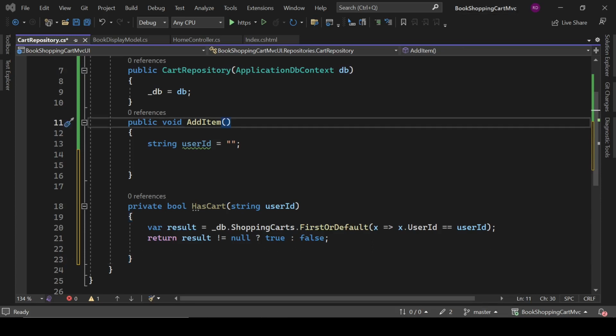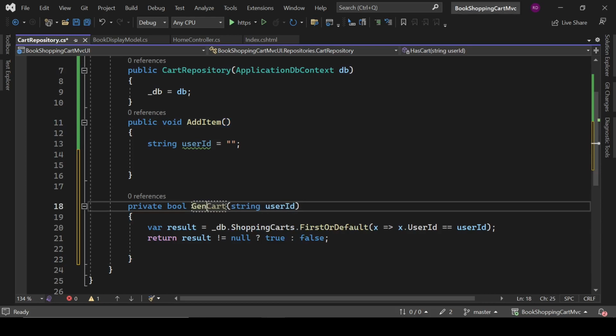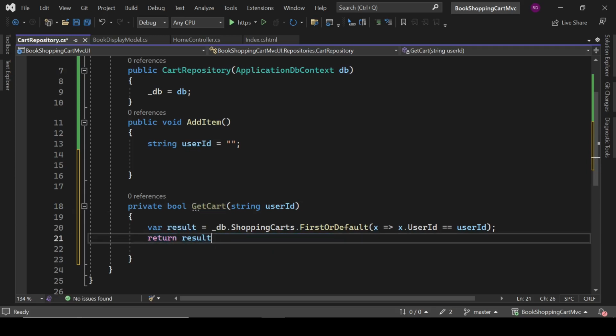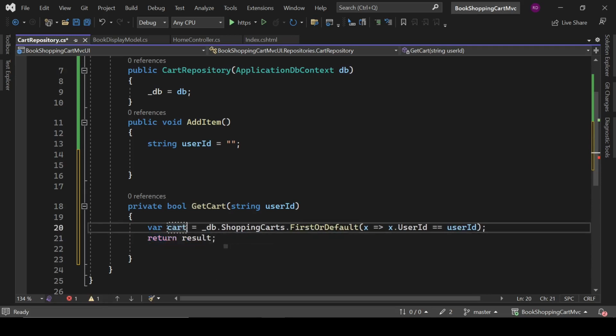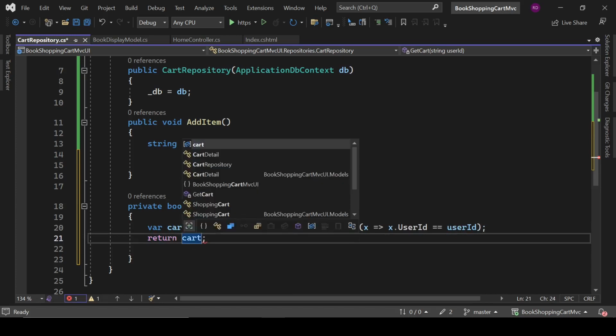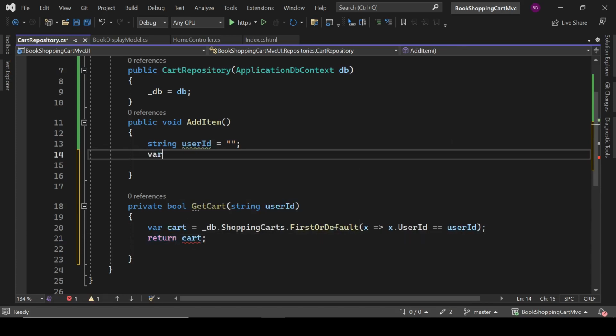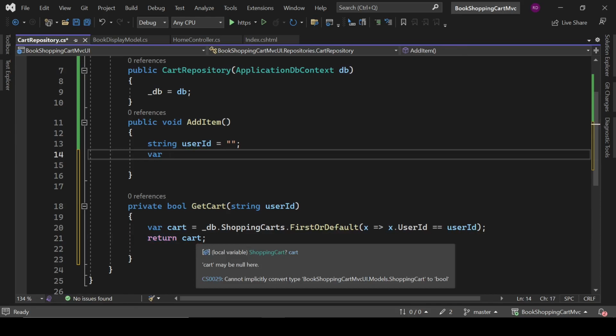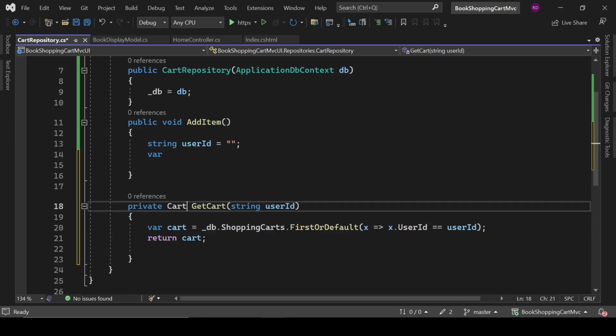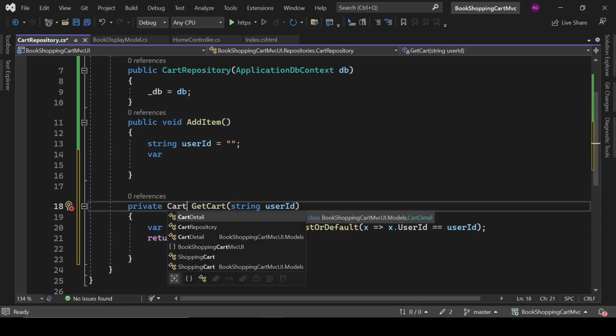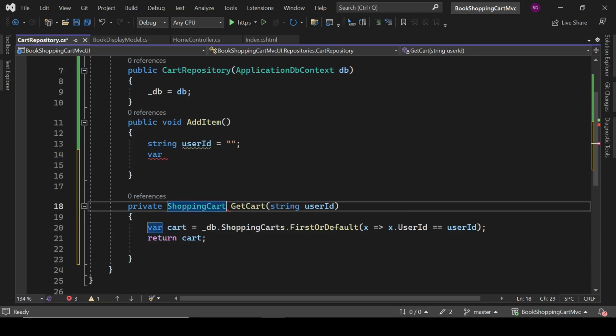And let's name it GetCart. So let's return this result and let's name it cart. Then we can find, and it should be a ShoppingCart. That's it.